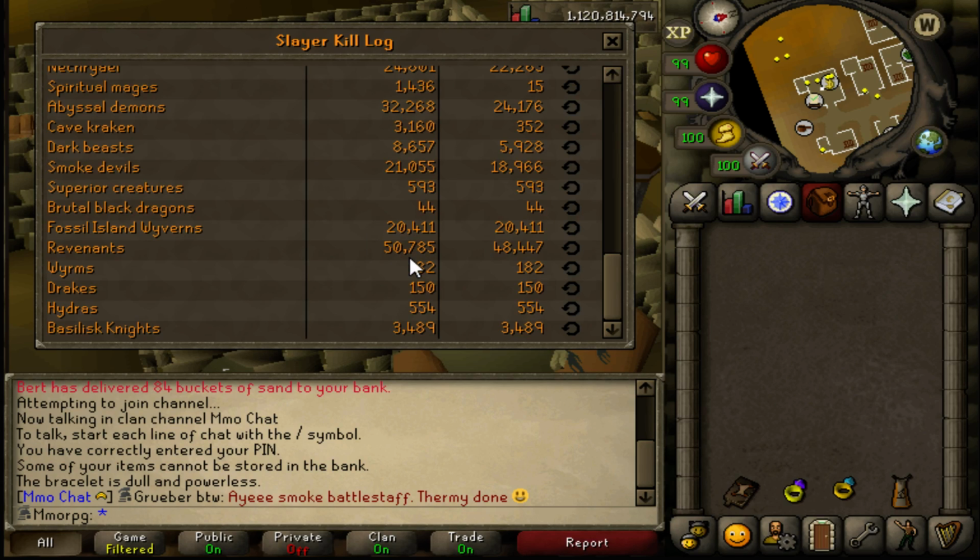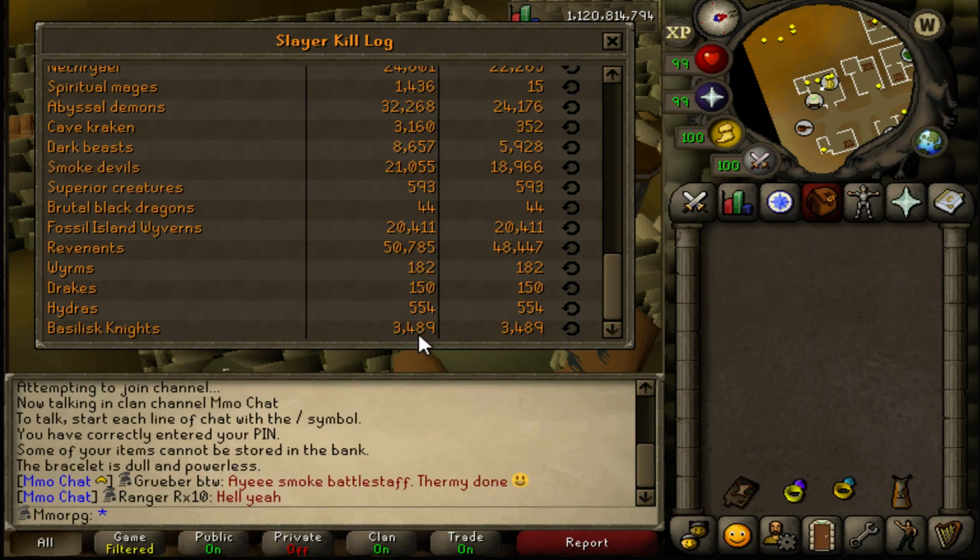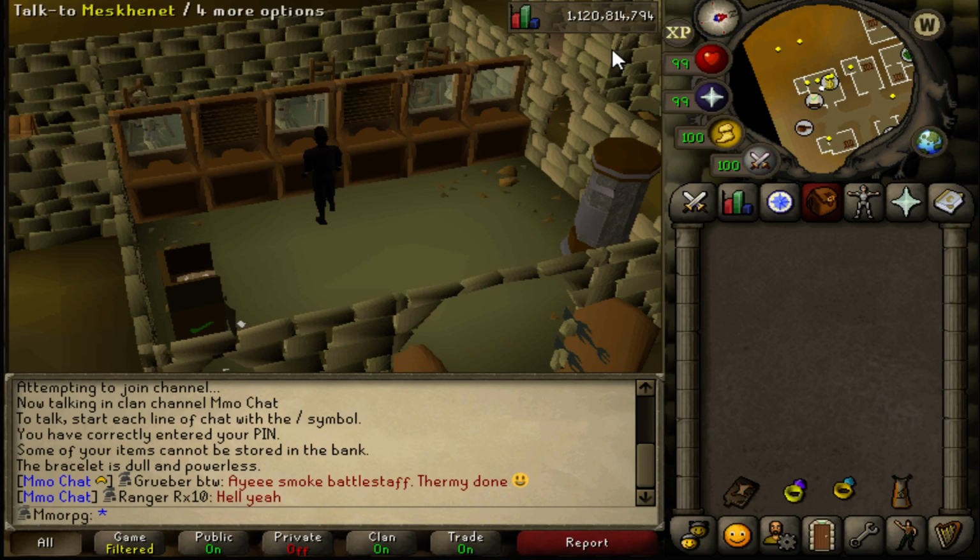I mean, those there are the combined with skulled and unskulled there. And this one here is the skulled overall, so that's looking very nice indeed. And then obviously the Basilisk Knights as well, from Forgetting the Jaw. Good amount of Hydras to finish. Drakes, not too many, so I got pretty lucky on these. Haven't really killed too many wyrms either. These are the new ones that came with Kebos Lowlands for this year. And then obviously we got our beastly Fossil Island Wyvern kill count there from last year. Overall looking very nice.